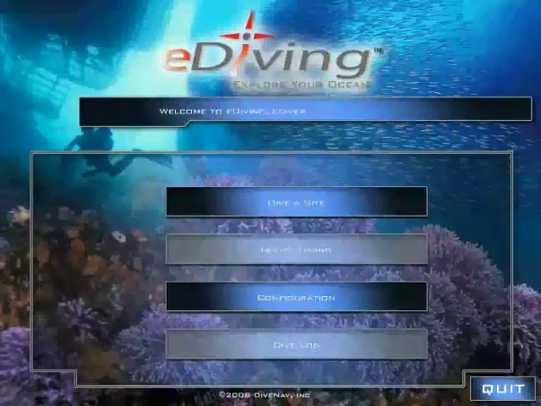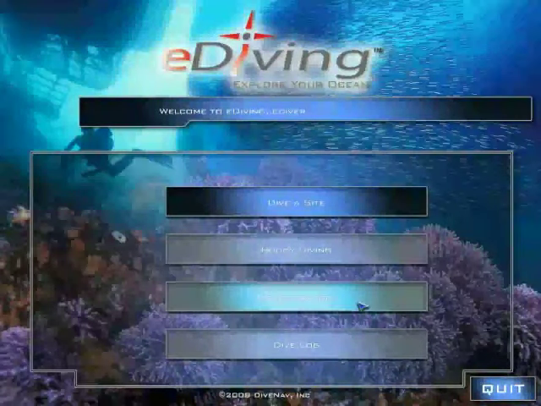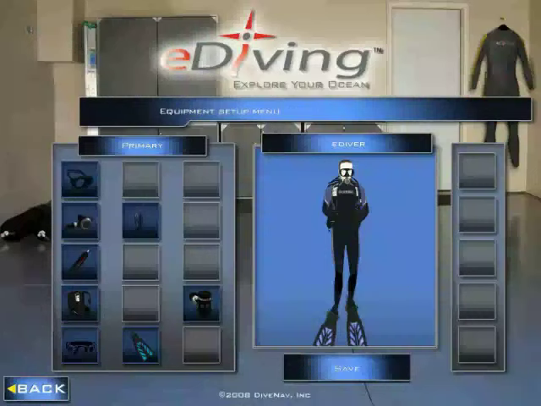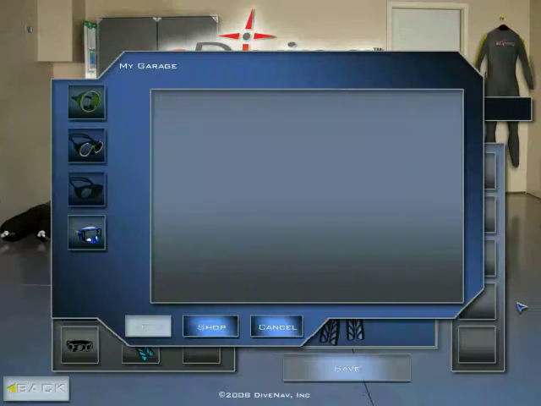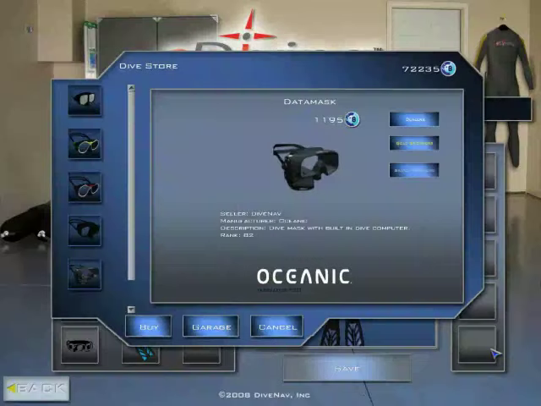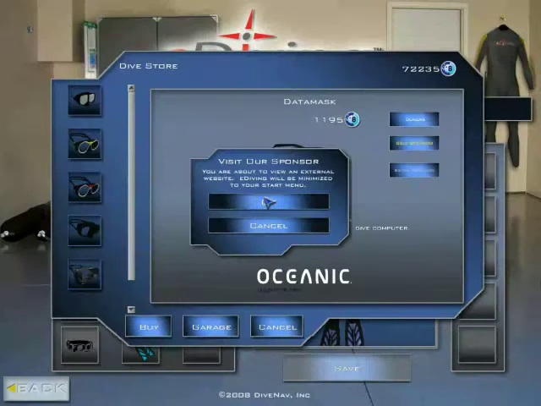After logging in to eDiving, you must first click on Configuration, then Equipment. Click on the mask icon, click Shop on the bottom. Find and select the DataMask. For more information on the Oceanic DataMask, you can click the Oceanic logo at the bottom.